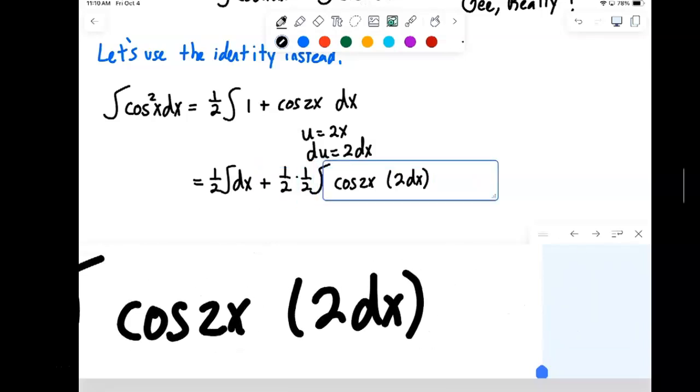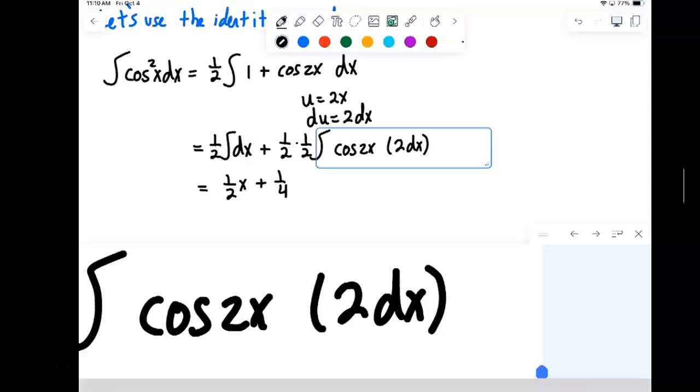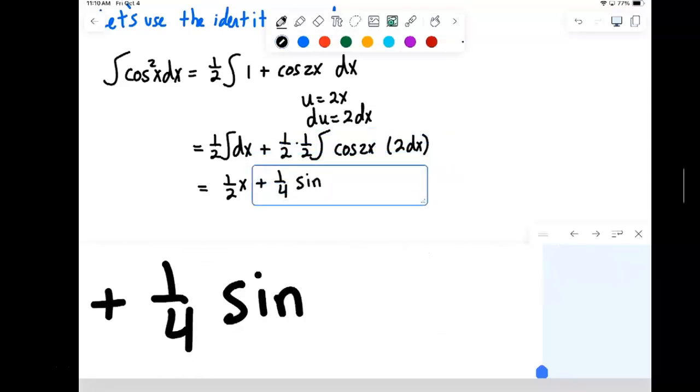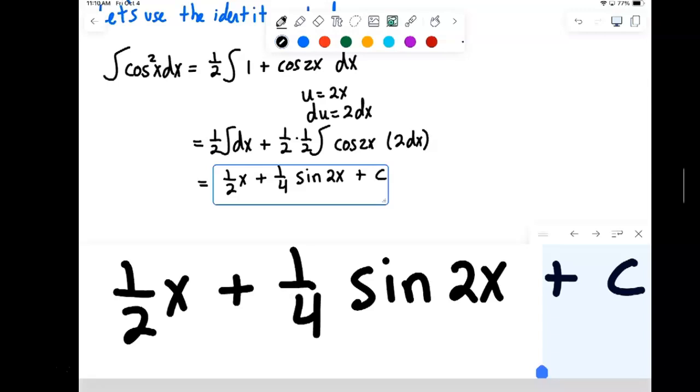Okay. So now I have cosine u du. Cosine behaves the opposite of what sine does. Sine for derivatives is positive, but sine for integrals is negative. But cosine for integrals is positive. So we do that integral of one-half dx. It's just one-half x. Plus one-fourth. And again, integral of cosine is sine. So sine u sine 2x plus constant. So there we have it. There we have it. The integral of cosine squared is actually one-half x plus one-fourth sine of 2x. All right. So we've worked out integral of cosine squared. And again, in a similar fashion, you could deal with integral of sine squared as well.